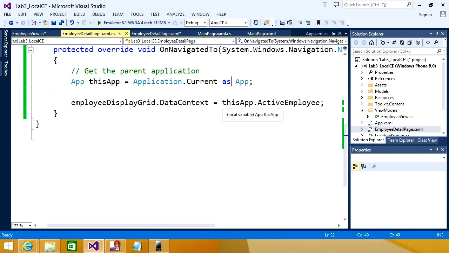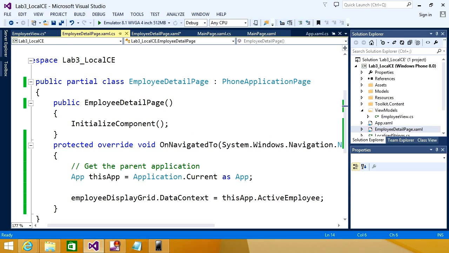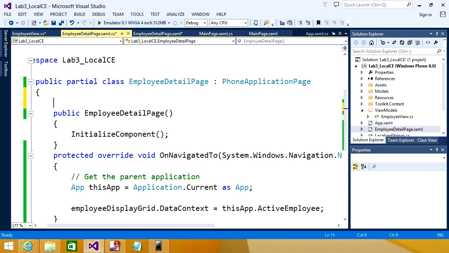I mean, this worked, right? In a simple approach, it had obviously the problem that bound objects were too good at saving their changes immediately, but the concept is simple enough that we get the active employee and show it. Now, of course, what we want to do is create this clone of the active employee and bind it as the data context of our grid, right? So one thing I'm going to do up here at the top of the page is create a copy of that clone object, my view model object.